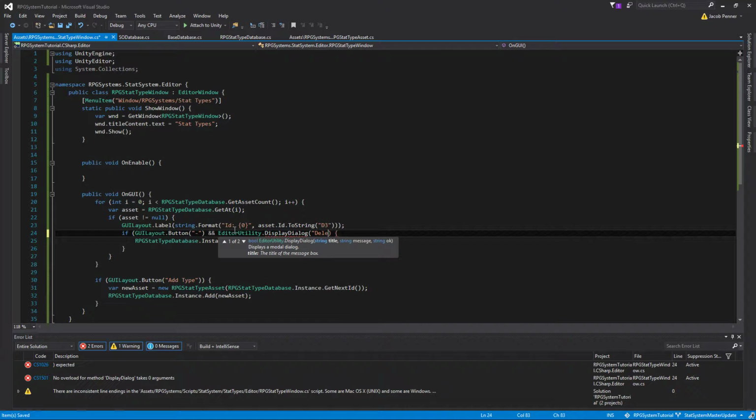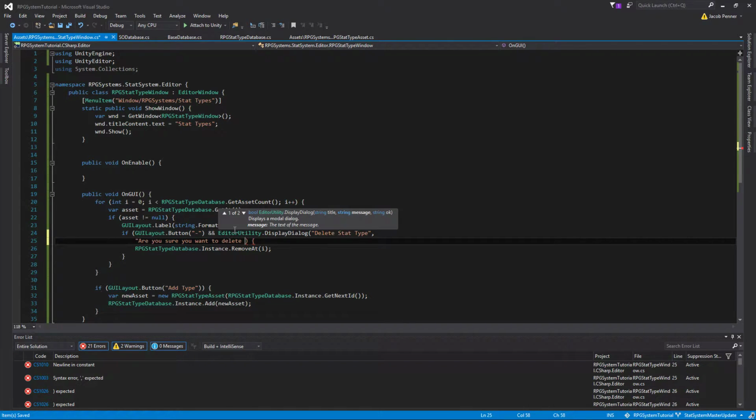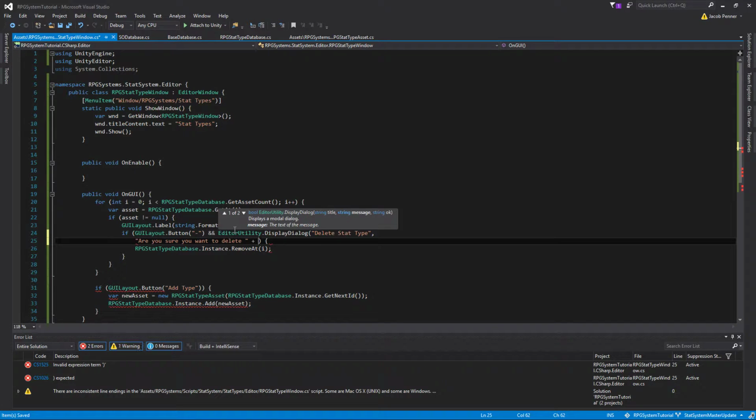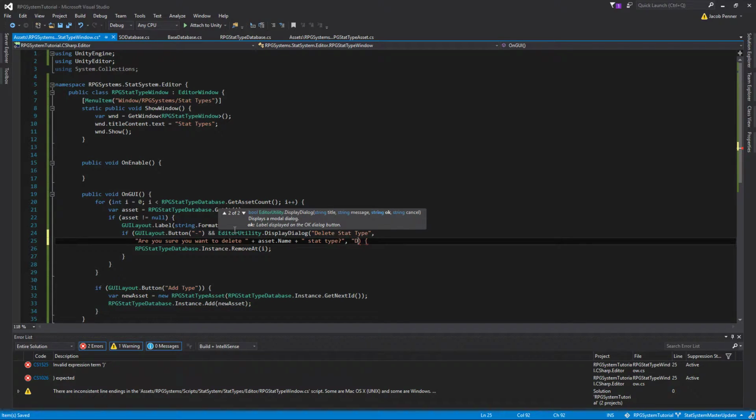So we'll do the title, delete stat type, a message, are you sure you want to delete, and then asset.name plus stat type, and then we'll just go delete and cancel.